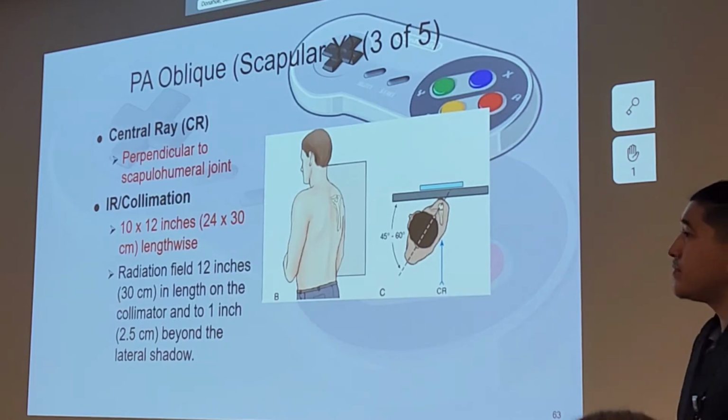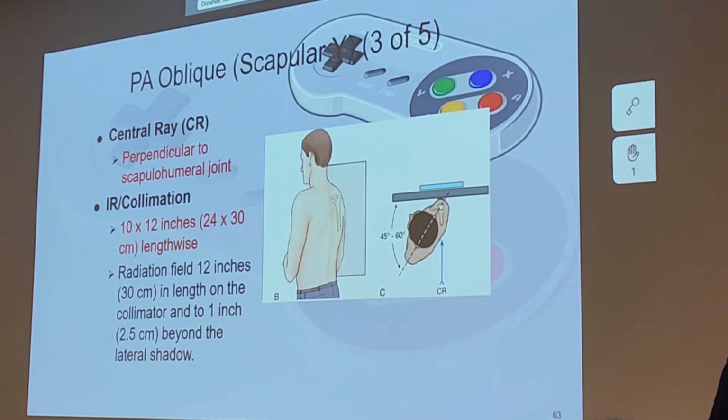Is this a position that depends on their habitus, like if they're more sthenic or more asthenic? Good question. Not necessarily body habitus. It's just that every person has a different shaped scapula. There are little variances in the shape and the way it sits in the body. So you have to make those adjustments accordingly once you take the X-ray. Hopefully you get it the first time. If you don't, you have to adjust slightly to get that nice true lateral.